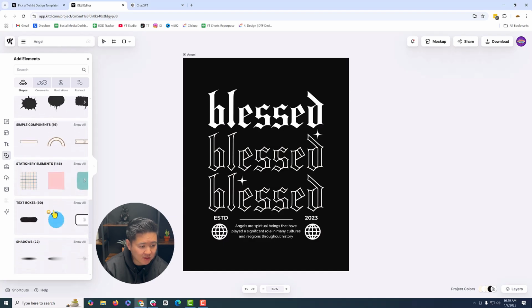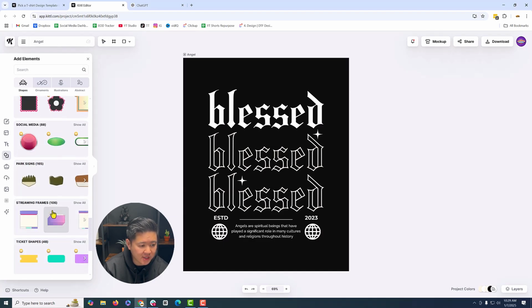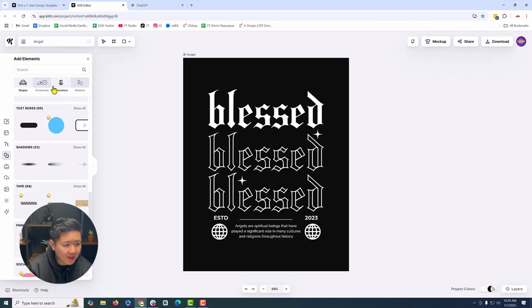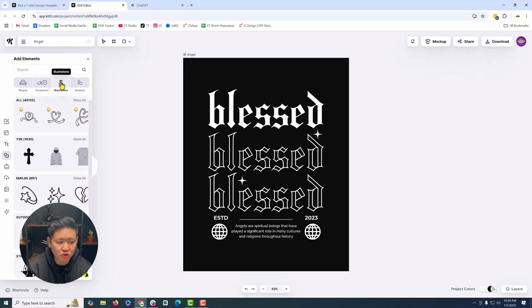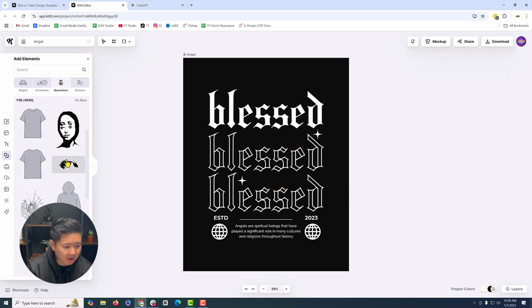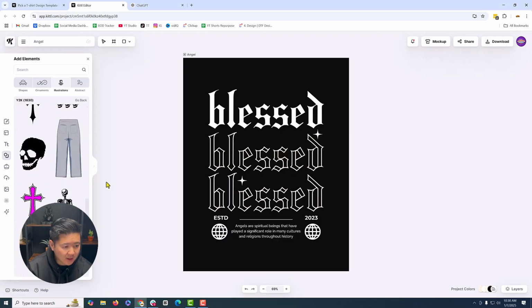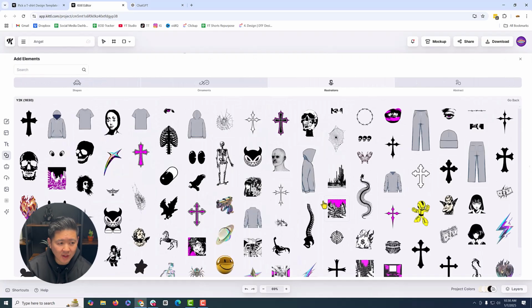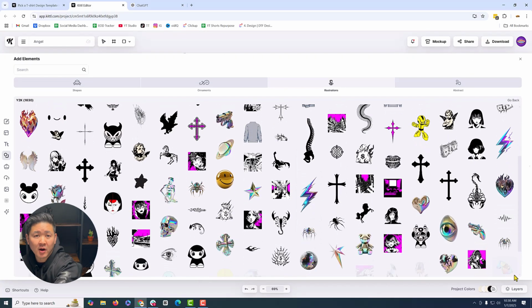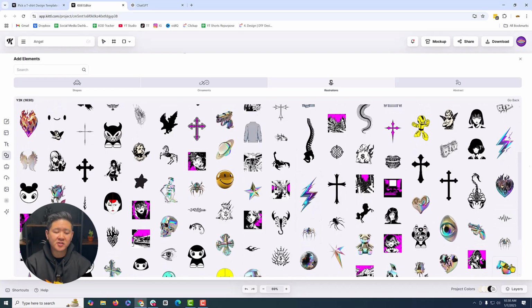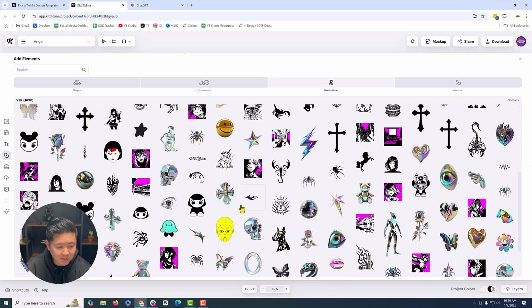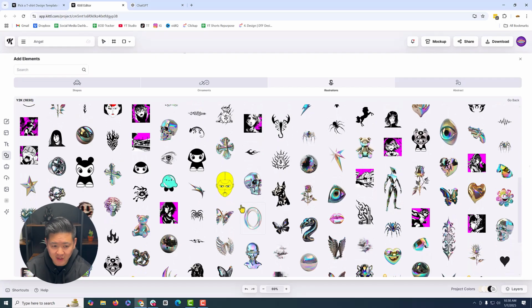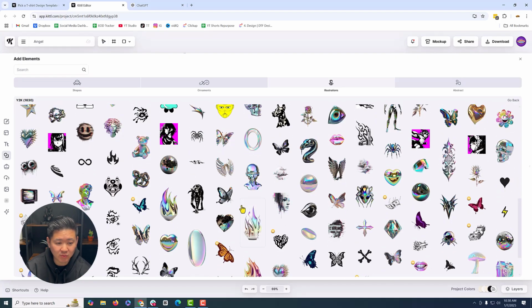You can see there's a bunch of things that Kittl offers that are out of the box and ready to go. I think I saw something pretty cool in illustrations the other day in the Y2K section. So I'm just going to click here and let's go ahead and expand that so that you'll get more. There are so many graphics here that even though I'm at the bottom of the page, if you just wait a few seconds, it's going to load and you'll get more and more graphics. I really like the Y2K bundle because it's pretty attractive and the graphics and details are pretty cool.